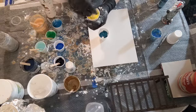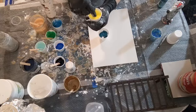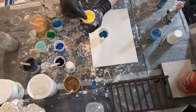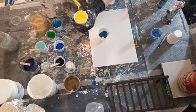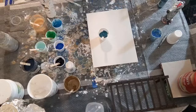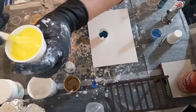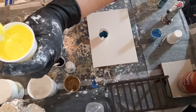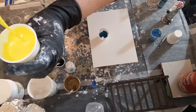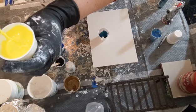And just make sure you scrape your sides and the bottom really good to get all the paint incorporated into the glue. And you can see how thick that is. Let me get up closer. I'm sitting on a stool. Hang on. Let's see. Where's my little camera? And you see how thick that is. This is like the mound on the mound on the mound when they talk about that.